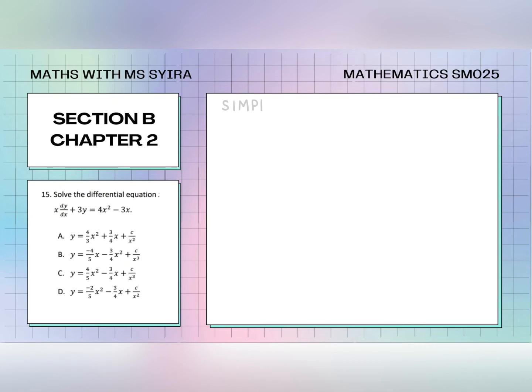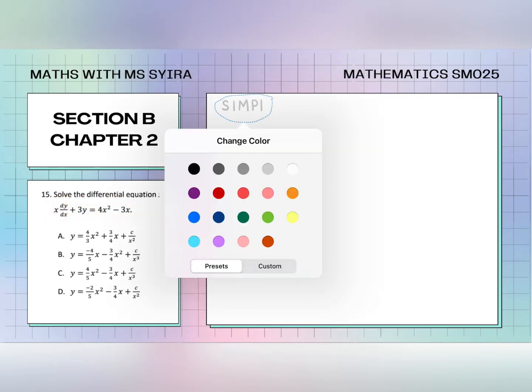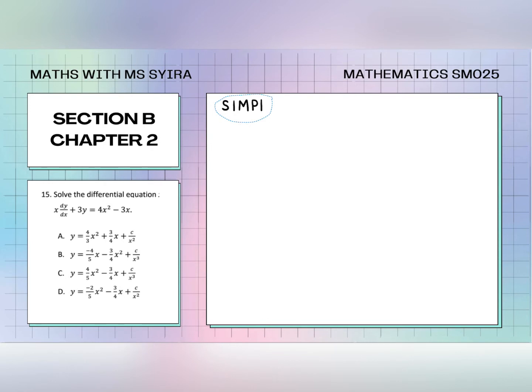Okay, so for question number 15, solve the differential equation. Okay, this one, apakah kita punya rules? Nampak tak ada 1, 2, okay, ni unknown yang sama. Ada 3. So, bila ada 3, kita akan gunakan apa? Integrating factor. So, maksudnya kita akan gunakan simpi. Okay, tapi dalam simpi punya method ni, tak perlu nak buat semua jalan kerja dia. Kita hanya fokus kepada 4 sahaja. S, I, pi. Sebab M dengan P tu dia gabung terus tau.